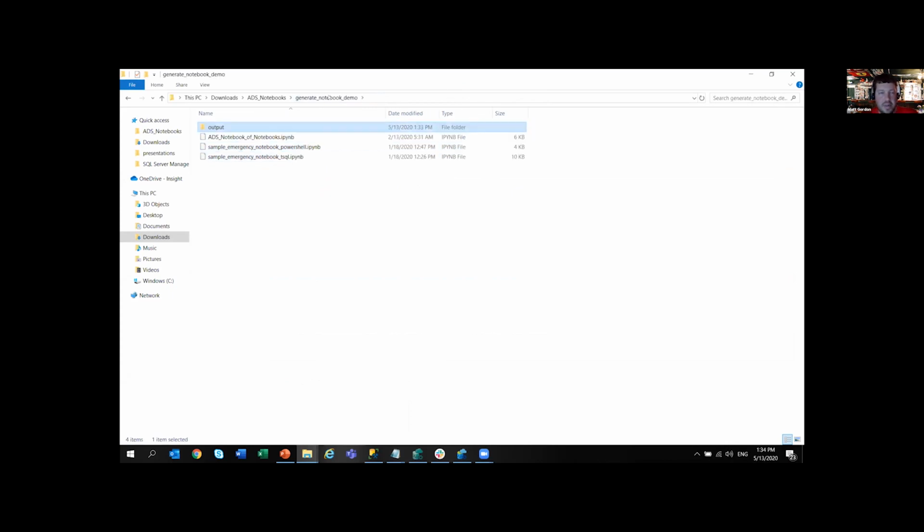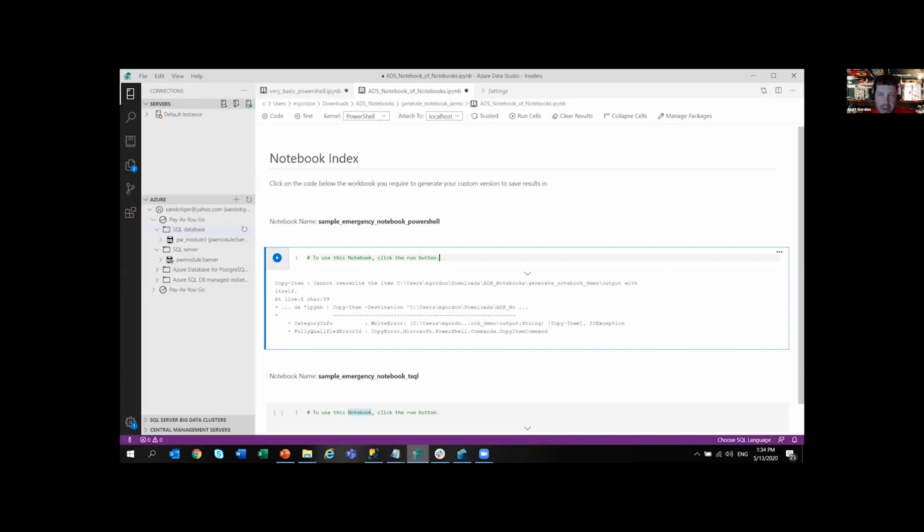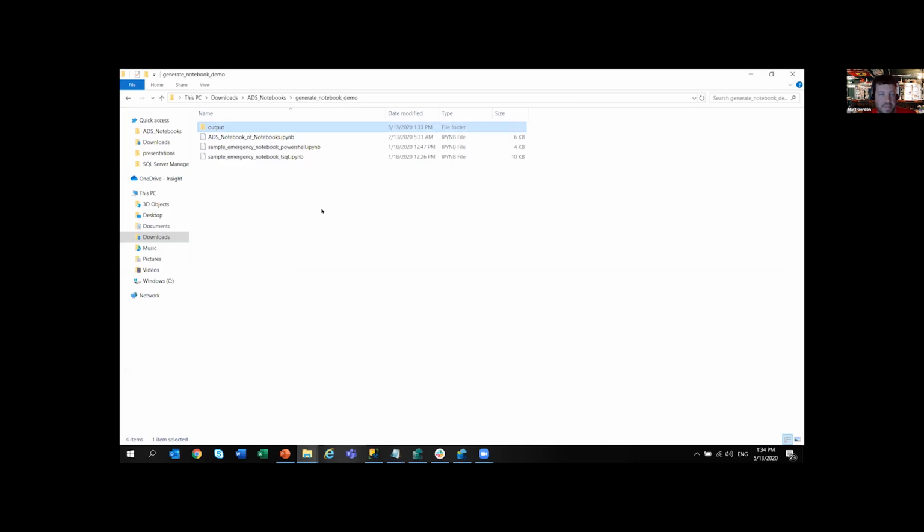And not to go too deep into the way that works, but the way it's put together is basically you would have a list of notebooks that lives in the same folder as your notebook of notebooks, or whatever you would want to call it, template generator, something like that. And then that's going to give you links to basically run all these. And let's go back here. And if I had done run cells, I would have a complete list of whatever is here. That's a crude and basic way of showing what they've done, but it's really cool.